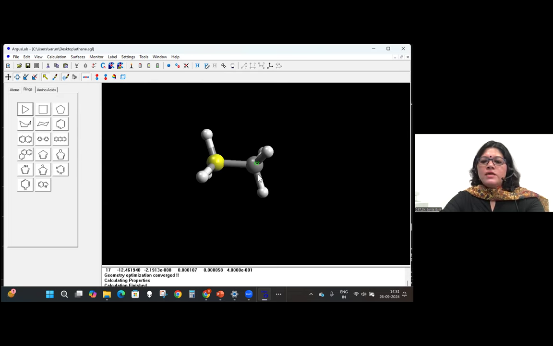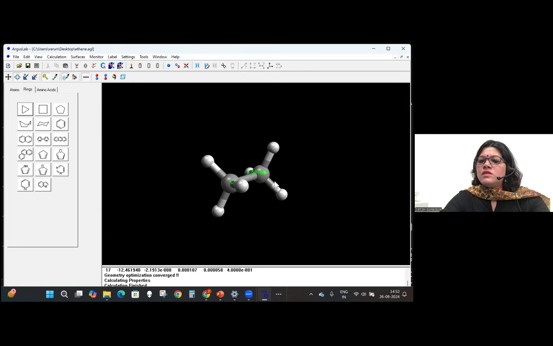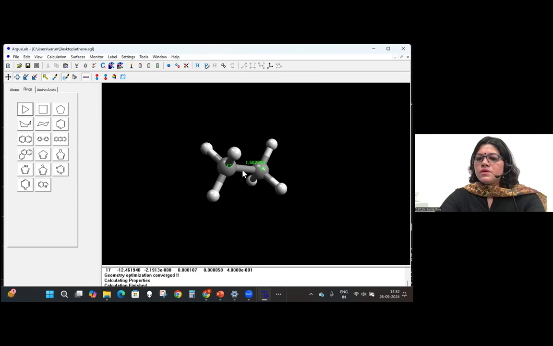So in order to find the bond length, I need the selection of these two atoms. You can see I have selected these two atoms because my aim was to find the bond length along with bond order. So here you can see I have selected C1 and C2 atoms. Now on your menu bar, you can see this distance kind of icon has been selected. This line segment has been highlighted. I can see what it says: it calculates the distance between the two atoms. I'll click on that. So here you can see the distance between these two atoms, or the bond length, has been calculated and displayed over my structure. So this is how I'll find out the bond length.